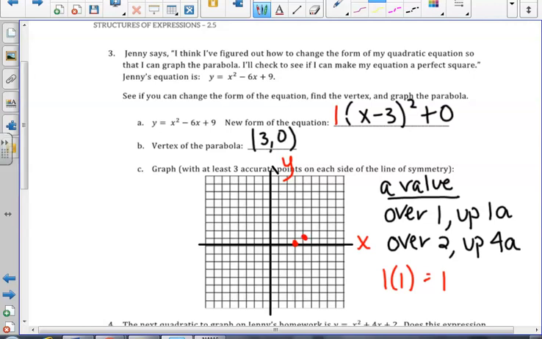I know a parabola is symmetric, so the other point that I could plot would be 2, 1. If I wanted to plot another point from the vertex, I would go over to the right 2 and up 4 times 1, which is 4. So I would go over to the right 2 from the vertex and up 1, 2, 3, 4. Again, because a parabola is symmetric, I would go left 2 and up the same amount 1, 2, 3, 4 to graph my parabola.